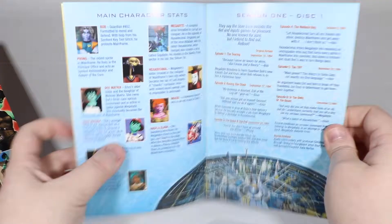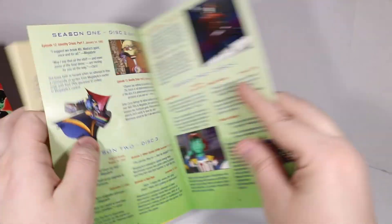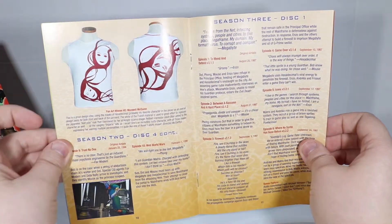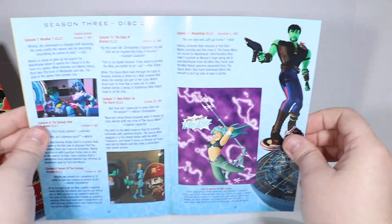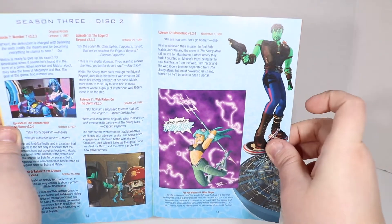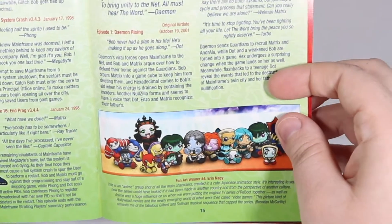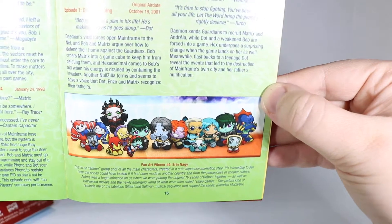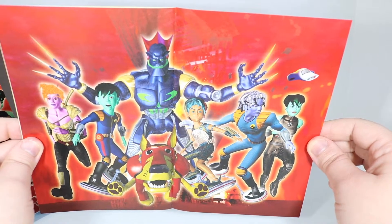Then we have little character profiles, quotes and other bits from Season 1. Let's hear it for the fans — quotes and other bits for Season 2. There's a really cool shirt design; I would buy that if they made it, but it says fan art so I don't think they did. Now we're getting into Season 3, where the series gets super interesting. I love that fan art by Mike Rieger. And look at the Chibi Reboot cast by Aaron Nagy — oh my gosh, it's so cute. Now we're into Season 4 and a really cool poster of the cast towards the end of Season 2. And that's the end of the book.